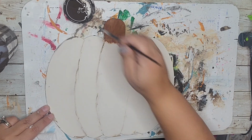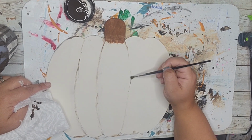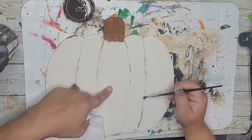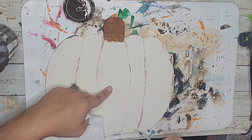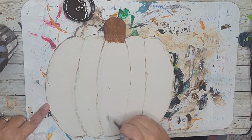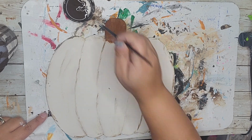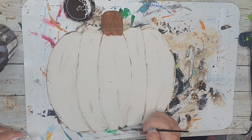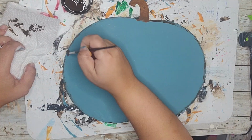Now, the Big Lots pumpkins were 3D, but I didn't have any more of those 3D pumpkins, so I'm just making it have the illusion of being 3D, and I'm just doing my best to give it that illusion. So, like I said, I'm just dry brushing that antique wax all around it, and then I'm going to go a little bit in the middle as well to give it even more detail and highlighting. So, as you can see, I'm just filling in wherever it looks like it needs.